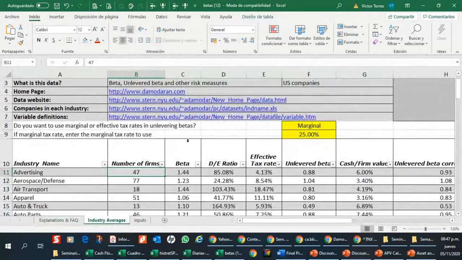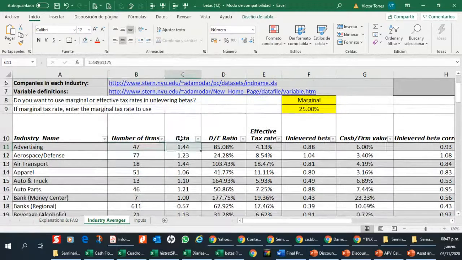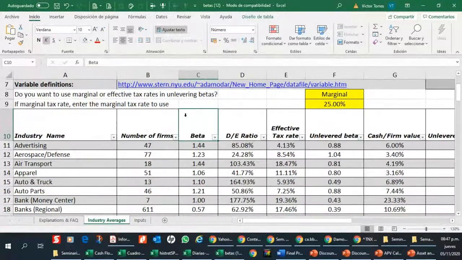So first of all, he has this beta for the US, and this is the equity beta, by the way. The equity beta is the beta you can get from the regression analysis that you observe in the market. This is the beta that considers the covariance of the return of my stock against the return on the market, divided by the variance of the return on the market, right?